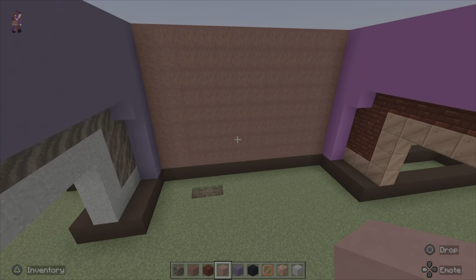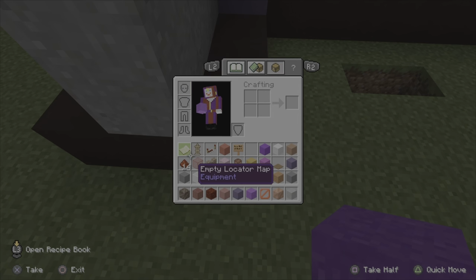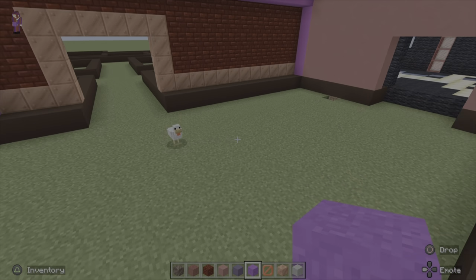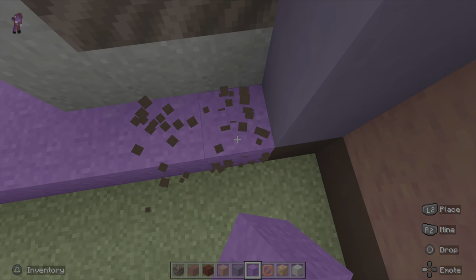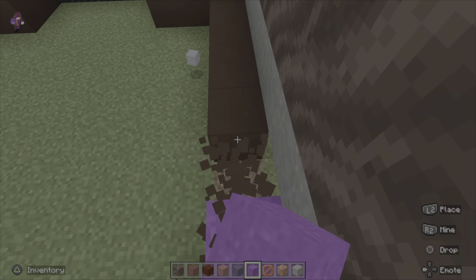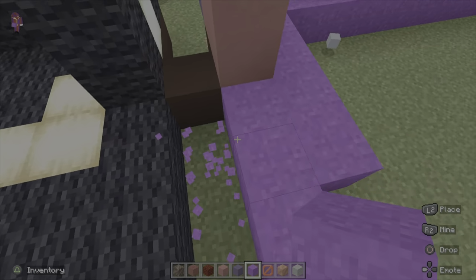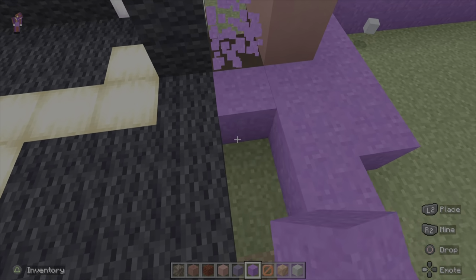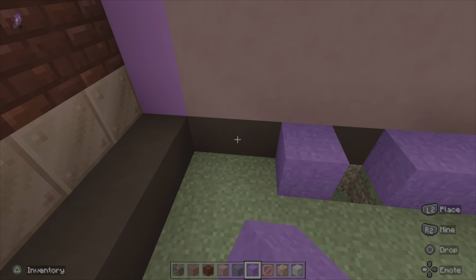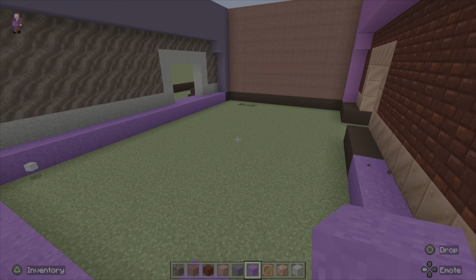There you go. Now for the flooring, you're gonna grab the purple wool. Purple concrete powder. Purple concrete is actually a lot better, so just use purple concrete. You're gonna break this and replace it with purple concrete, because that's the floor of the room. Fill this until it hits right here, but don't fill this. You can fill that, and we'll do those walls in a second. Just fill the entire floor with purple concrete powder, and I'll meet you guys when I have it all completed.